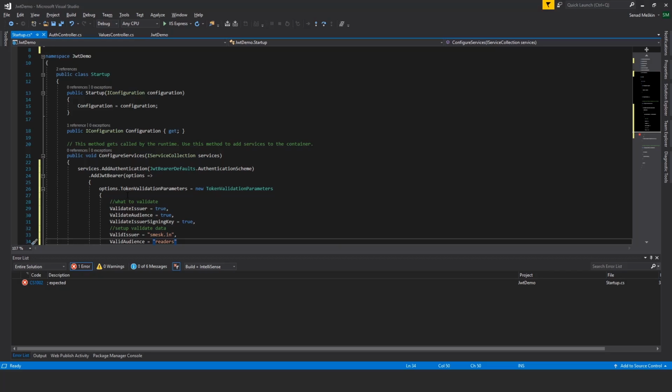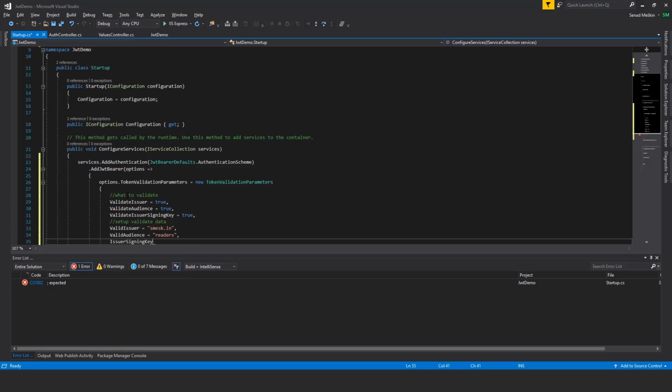You can set anything you want. And now we need to set the signing key that we already used in our authorization controller to generate the token. We need to set the same symmetric security key as we did there, with the same parameter, same security key, same signing algorithm. So I will just copy that value.